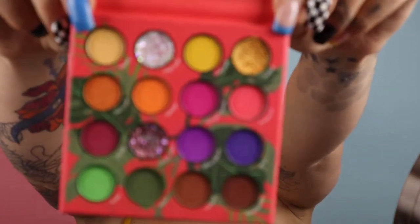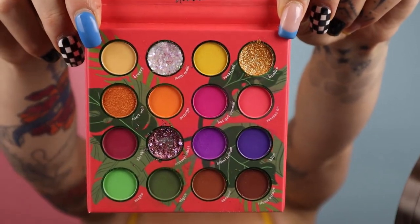I am going to go into the Cara Beauty Summer Stunner Palette. I use this in my previous videos and they are my go-to palettes right now. I'm just gonna go into this Mahi Mahi Sparkle and I'm just gonna put this all over my left, the blue eyelid, sorry. My left eyelid.